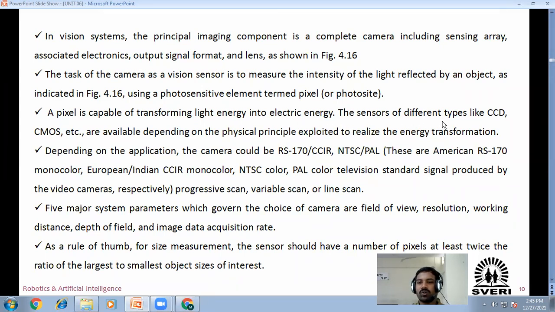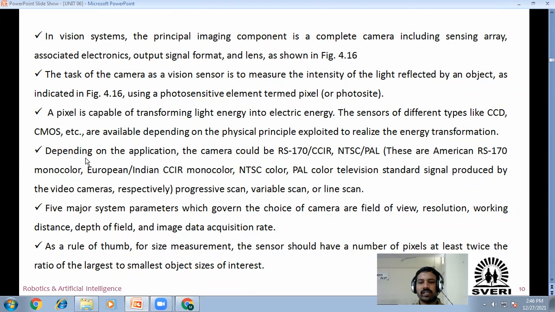The sensors of different types, like CCD and CMOS, are available depending on the physical principle exploited to realize the energy transformation. Means the CCD and CMOS are some types of our cameras.